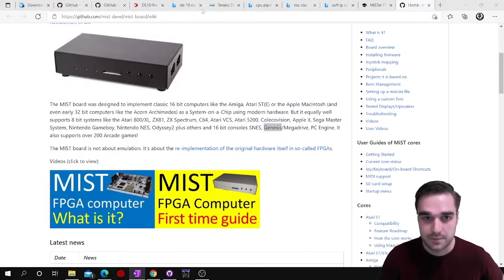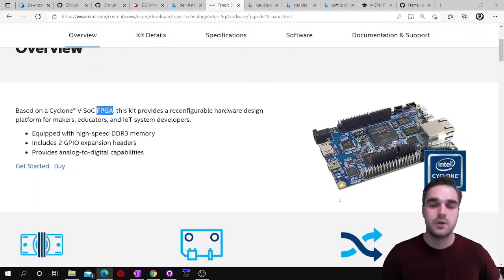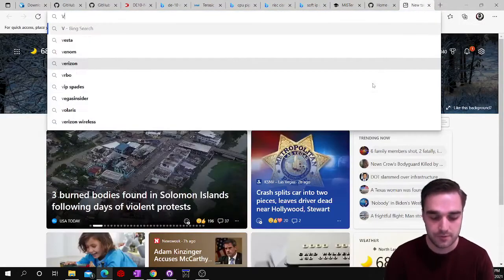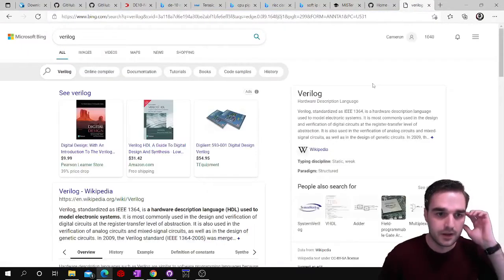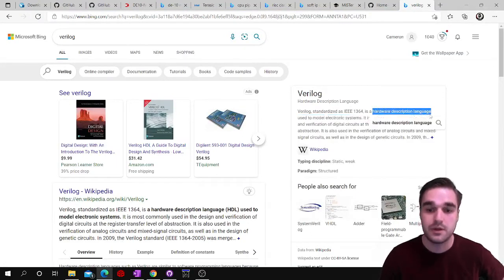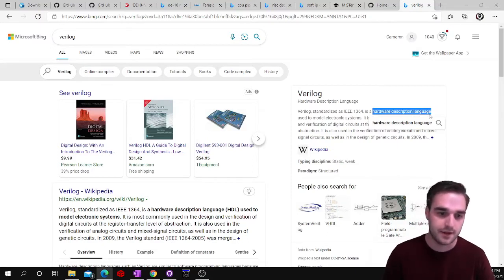The main thing that you're going to be learning in this tutorial series is how to program an FPGA. The way this is done is by using a programming language called Verilog. This is one of the languages you can use, but basically, this is a hardware description language. What you're going to be doing is writing code that describes a piece of hardware: its inputs, its outputs, its functions, how it's going to get it done, things like that.